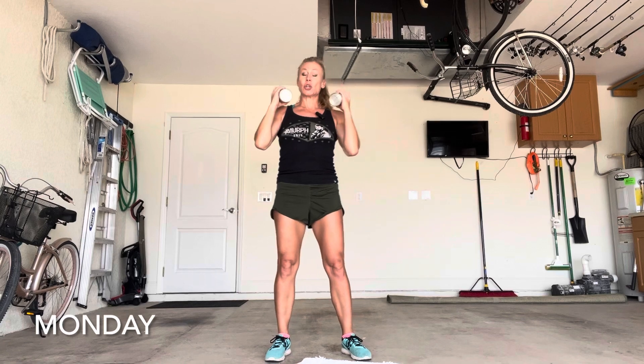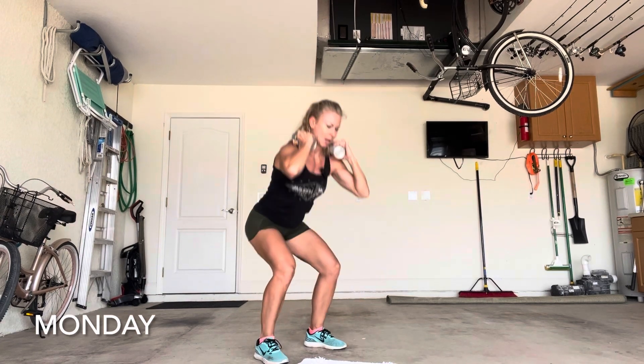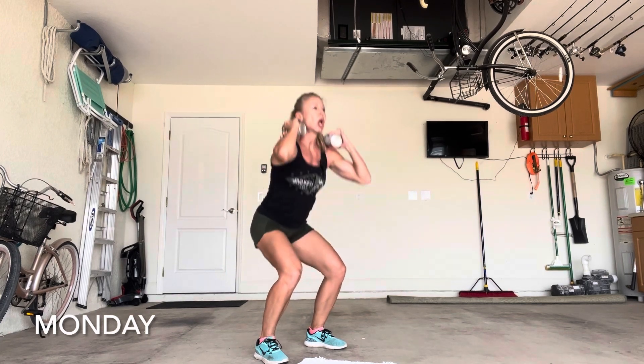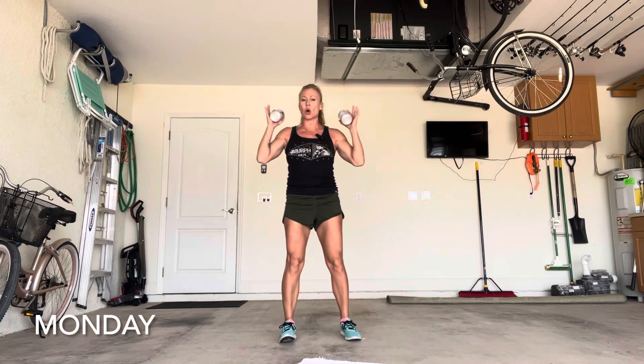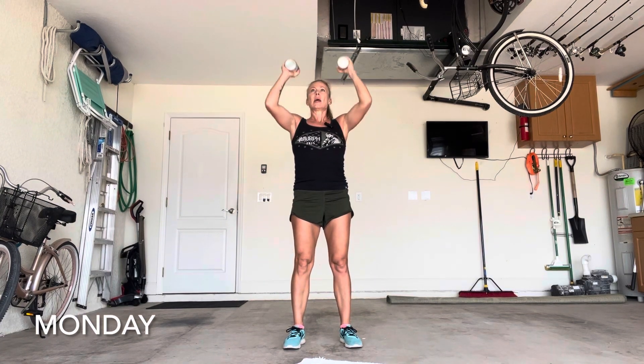Monday's workout is going to consist of squats, Russian twists, and strict push presses. For your squats, you're going to hold your dumbbells — you're going to have two. Put them in a front rack position, up to the shoulder, and get your 30 squats done. Making sure that knee does not exceed the toe and your butt is below parallel — 30 good squats for form. Russian twists are really great for the abs and outer obliques. Take your dumbbell and simply touch one side, all the way to 20. Then strict push press — stand back up. This is with no jerk or body movement; you're going to take those dumbbells and strict press them straight up. You're going to do three rounds of that.